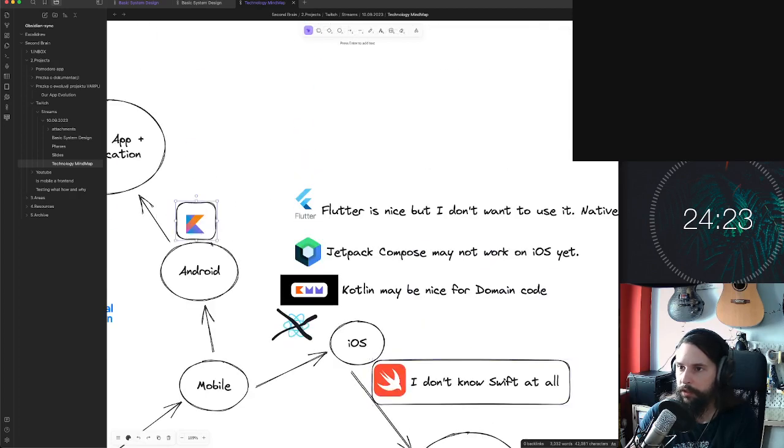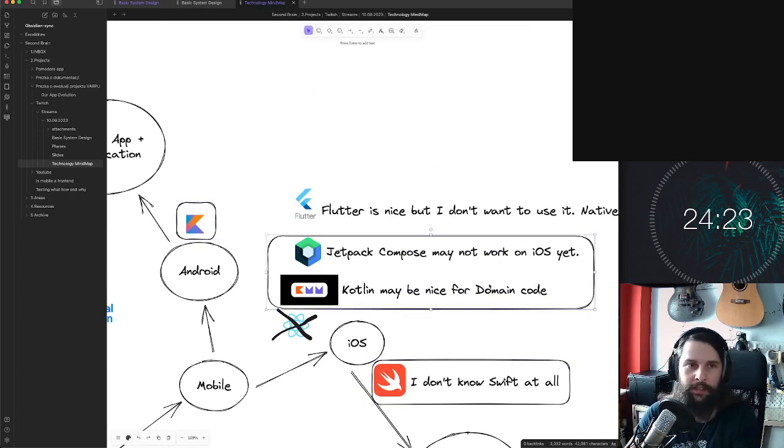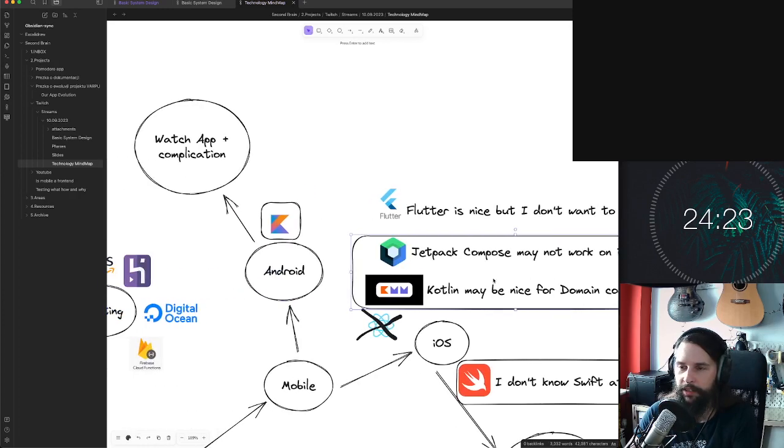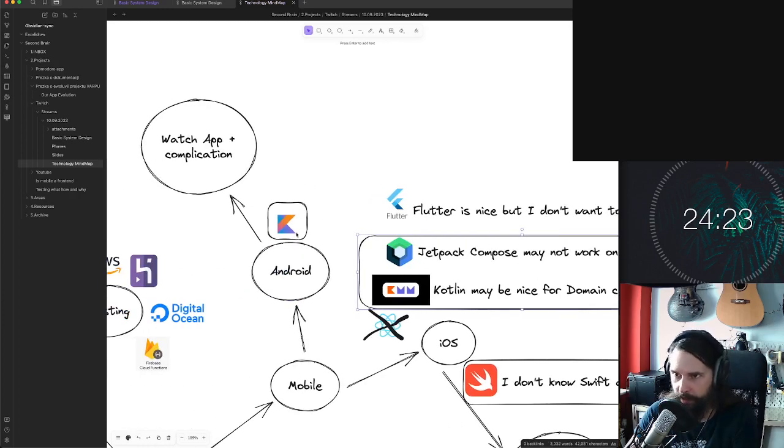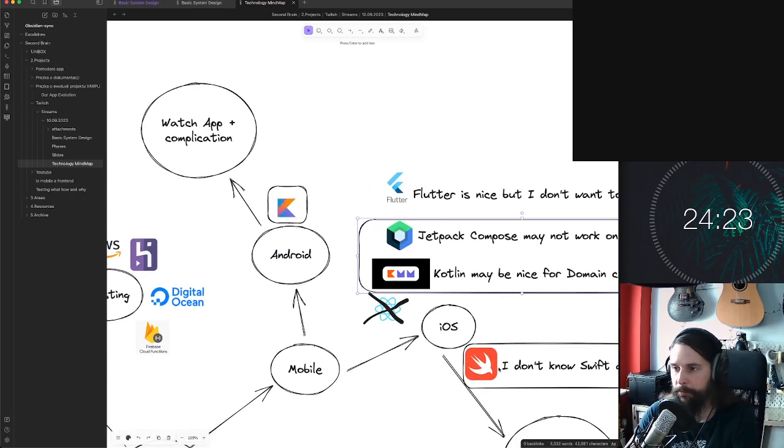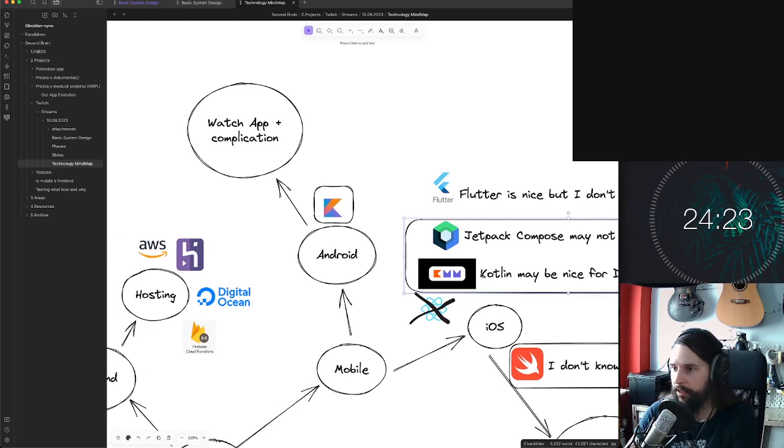Yeah, Kotlin definitely. I'm kind of interested, maybe in the later phase after I did the Android app and I start doing the Swift app, to figure out, hey, maybe let's use Jetpack Compose and Kotlin to have everything on the same code base that it's easy for me to understand and to write.